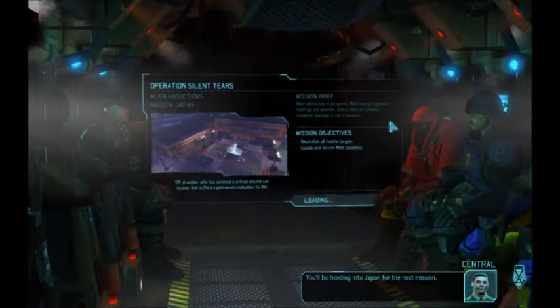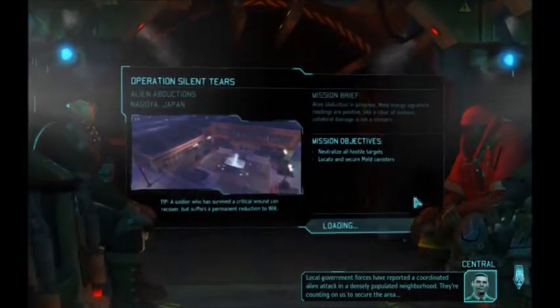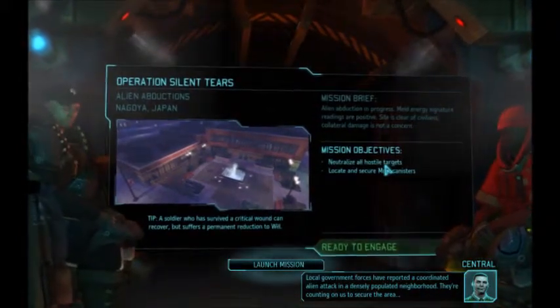You'll be heading into Japan for the next mission. Local government forces have reported a coordinated alien attack in a densely populated neighborhood. They're counting on us to secure the area.